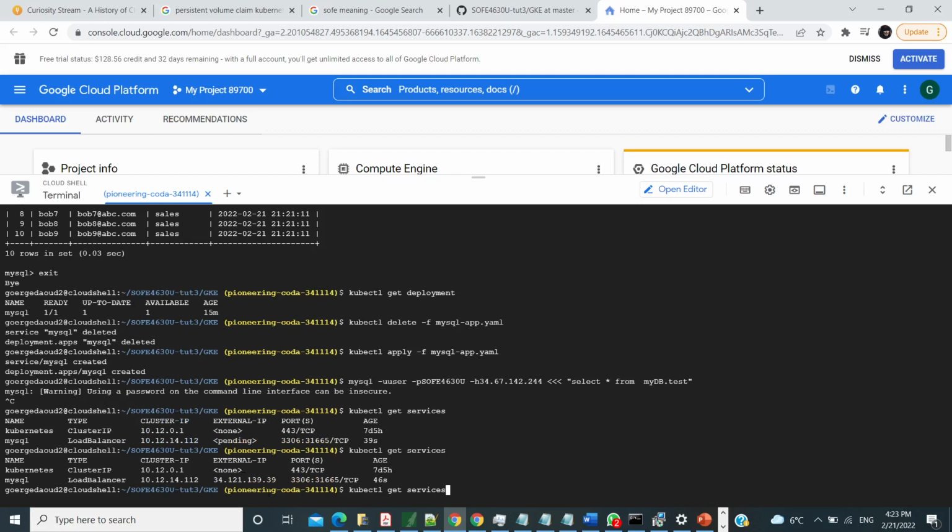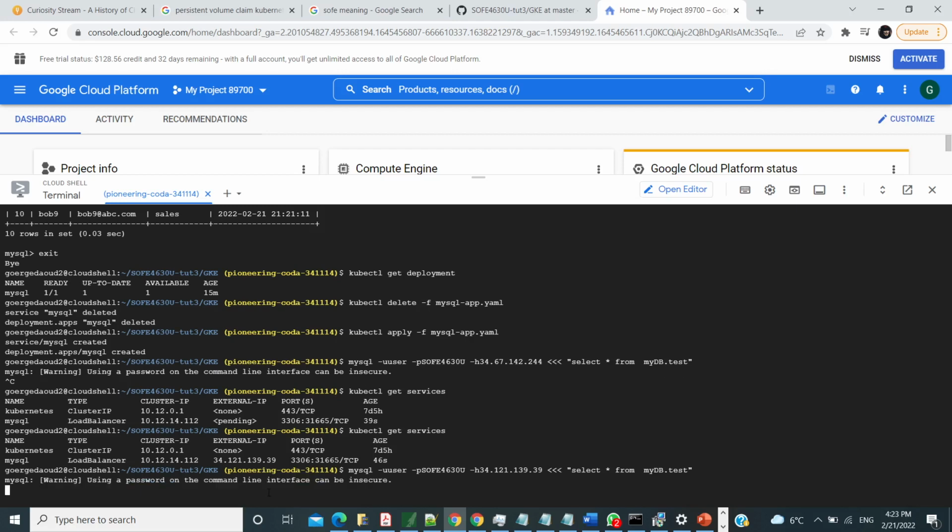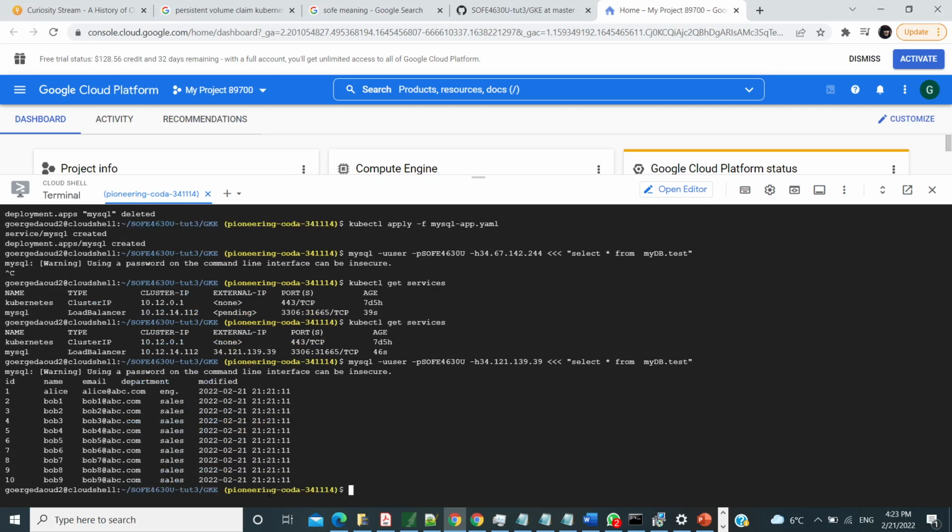Now it is configured, so let's repeat this command again, but now with the new IP, which is 34.121.139.39, and now the data is restored because it is persisted in PVC, and unless I delete the PVC, the data will remain there. Now I can stop the app or leave it, whatever you want.